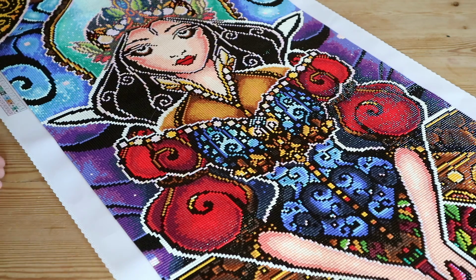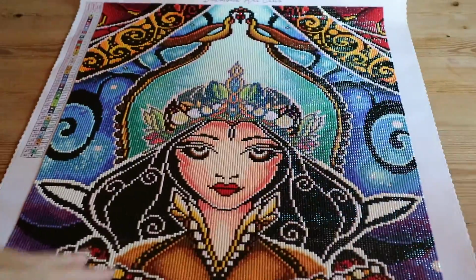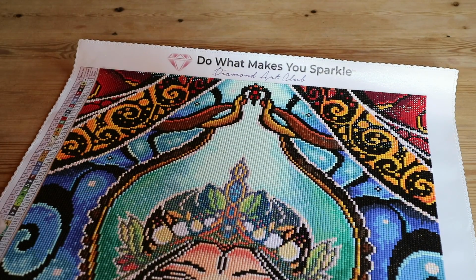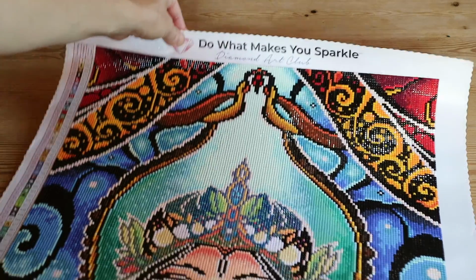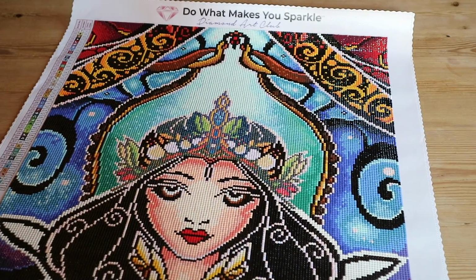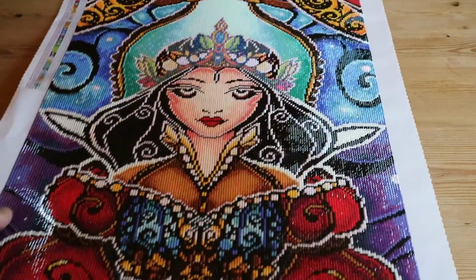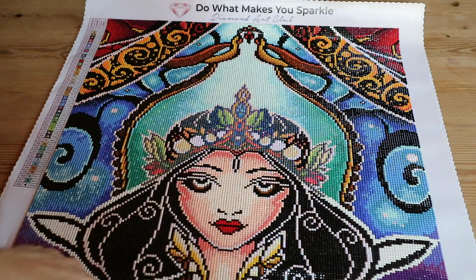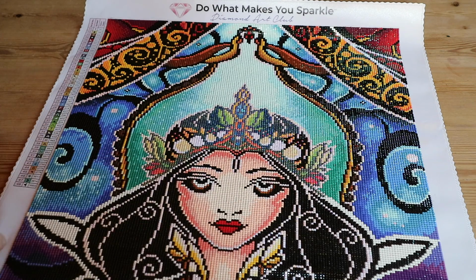Right guys, I have finished her Make a Wish, Take a Bite. Let's go over this one because I think it is one of my favorites that I have done to date. Look, it's a Diamond Art Club, it's a square, it has 48 colors, 42 by 106, and it's a Mandie Manzano. I have made two videos regarding her face and her eyes. I'll put the link up there. There you can see that I've changed the mouth and the eyes a little bit.